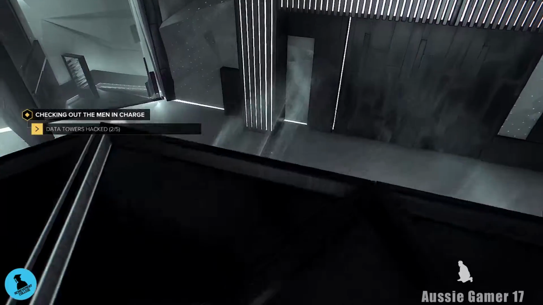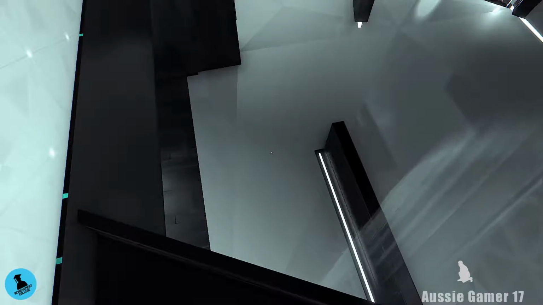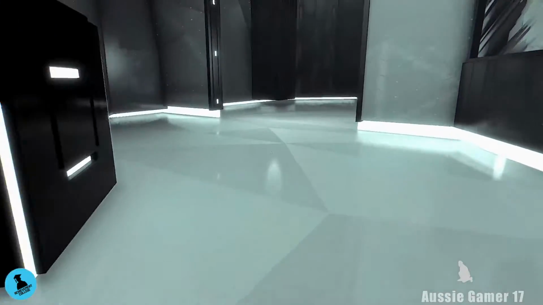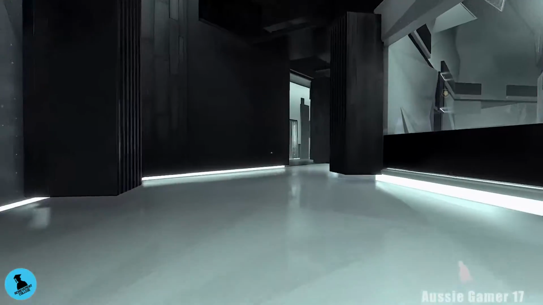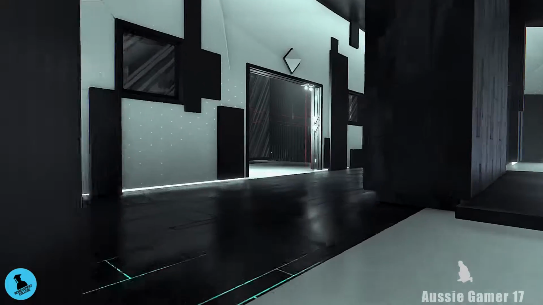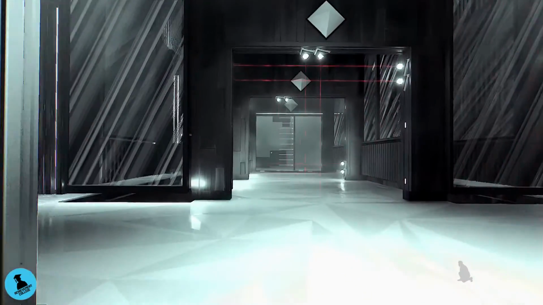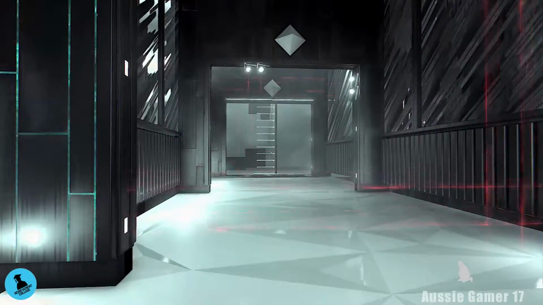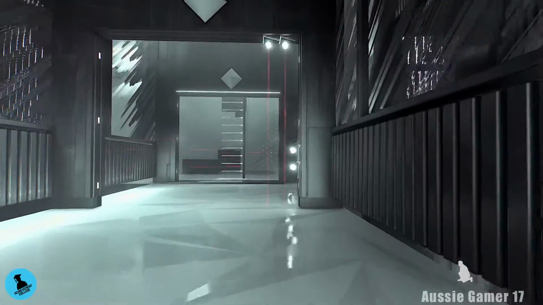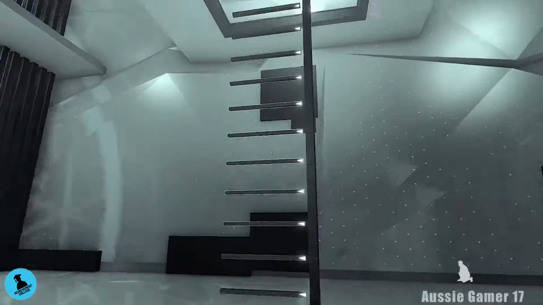Now we're going to drop off here. Just make sure you go over to the left and make sure the camera's headed the other way. Drop off there, and we're going to head through this way. May as well stay crouched because we need to get through these lasers here. Through we go. And wait for that to go up. Through there. And through there. And then up the ladder.